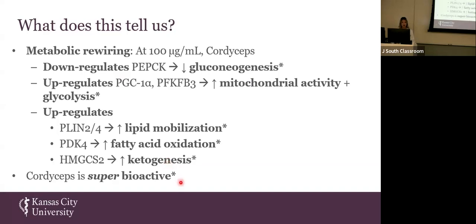However, there is no current literature supporting cordyceps' role in ketogenesis. Our results show that there's an upregulation of HMGCS2, which is a rate-limiting enzyme in the breakdown of fatty acids into ketone bodies as an alternative energy source. In summary, cordyceps is super bioactive. Our data opens up a new angle that we can dive into, especially with ketogenesis.